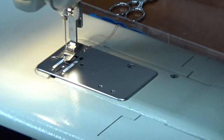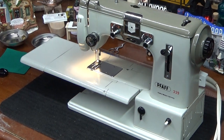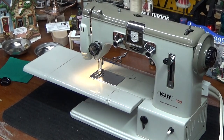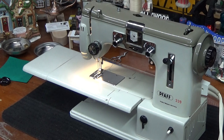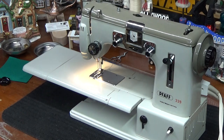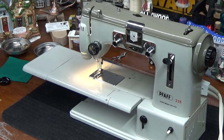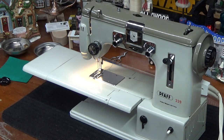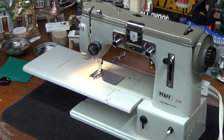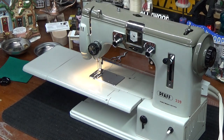So that is what you call engineering perfection, in my opinion. The PFAFF 339 encapsulates beauty, grace, power, majesty. It just does. I think that this is the crowning victory for PFAFF out of any machine that they ever made, quite honestly. It personifies everything that a sewing machine manufacturer would be looking to do, including the absolutely crazy bed space, as I illustrated, even in comparison to a Swedish Beauty. It's just mind-blowing how spectacular this machine is.